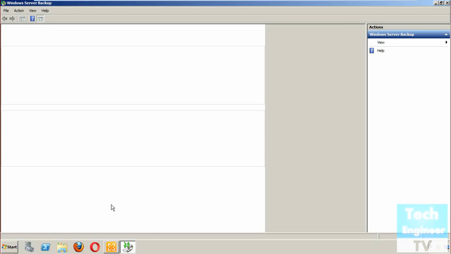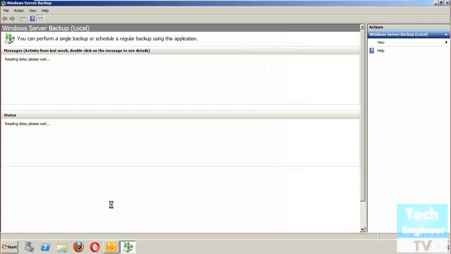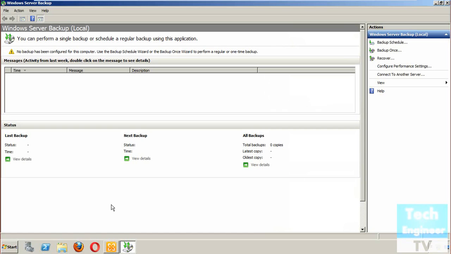Okay, and we have also included a hard disk in this machine, and this is the view of Windows Server Backup. No backup has been created till now, because it's the first time we're going to configure any backup.